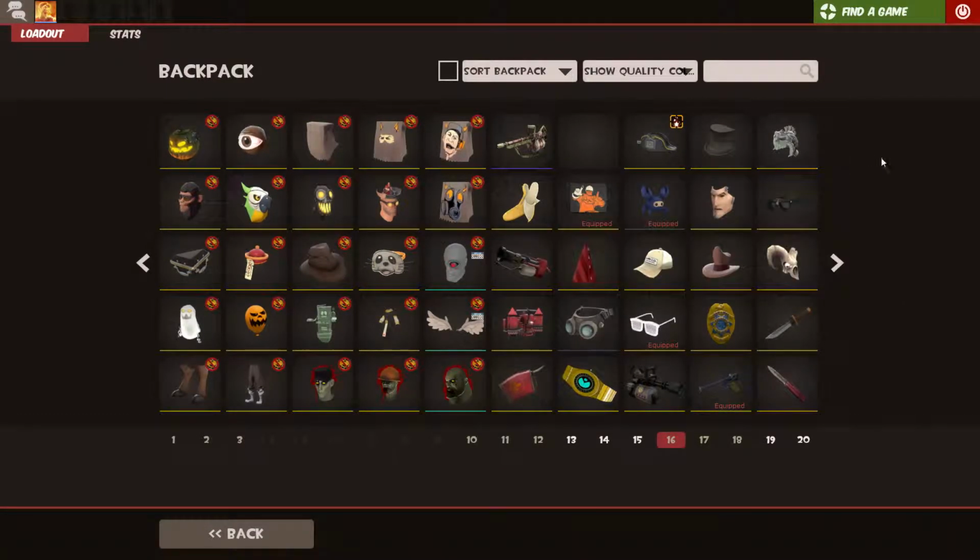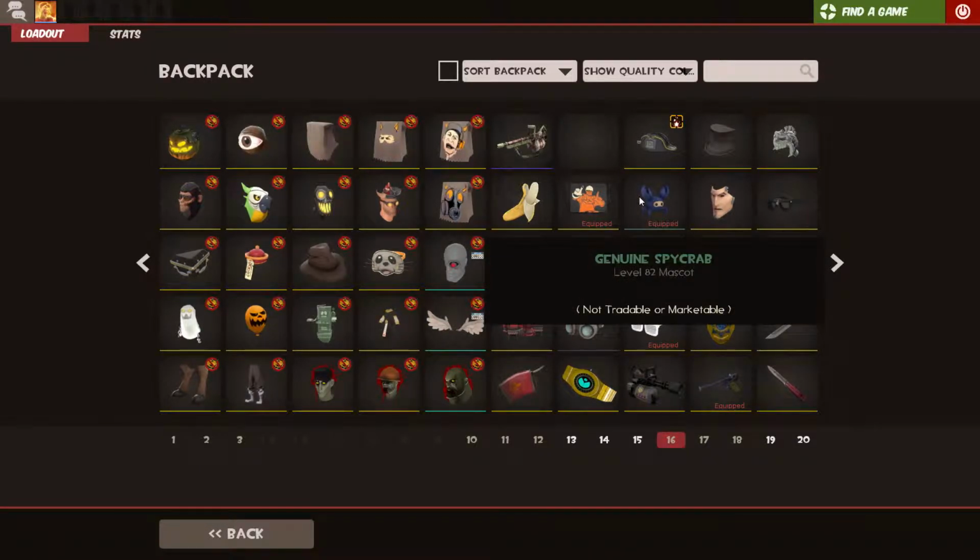Got my Gibbous. A bunch of poker night items, the spy crab. This is like the best thing. Level 82. I was happy on the level. I don't know if they're all coming level 82, but I was happy. So yeah, that's what I'm saying.